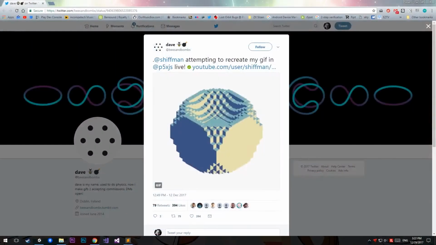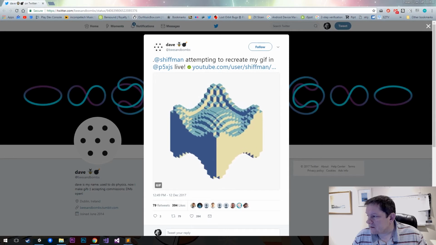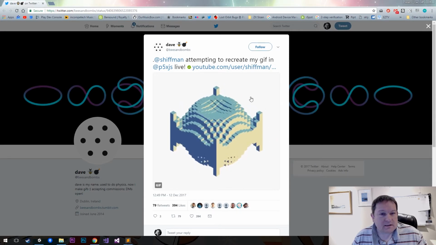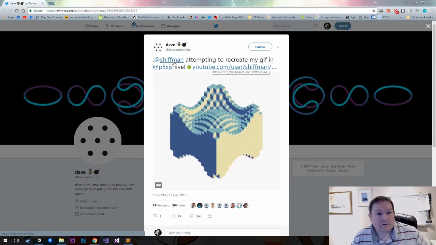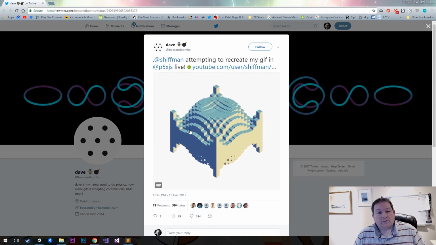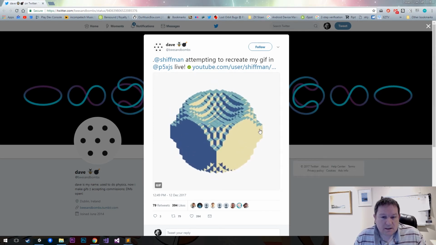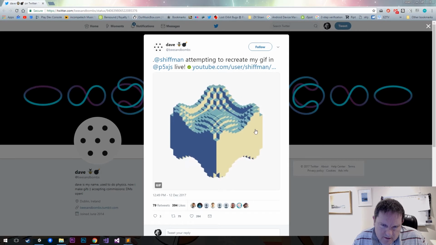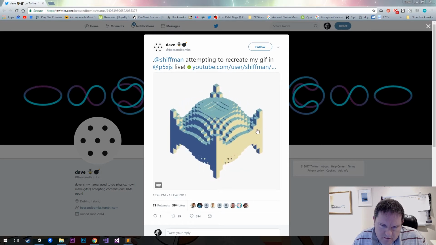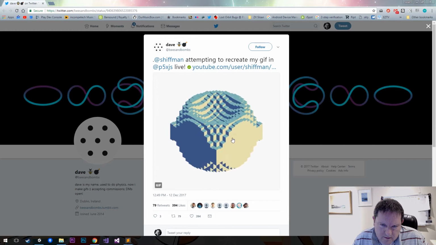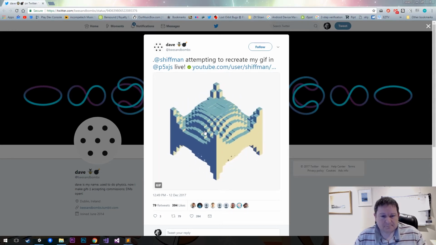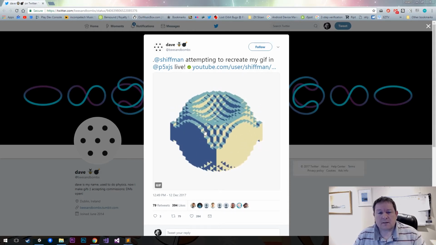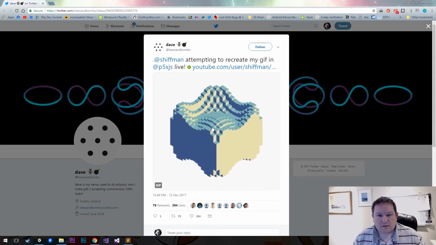Well, let me introduce you to this here. Let me just bring this up. This is what Coding Train was doing with Daniel Shiffman. He was recreating this effect here, and this is what we're going to be building just now. I don't know how many of these there are. I think it's 100. 1, 2, 3, 4, 5, 6, 7, 8, 9, 10, 11, 12. So that's 20. It's probably like 20 in there. So we're going to be recreating the same thing inside Unity. And the way we're going to do that is we're going to use cubes.